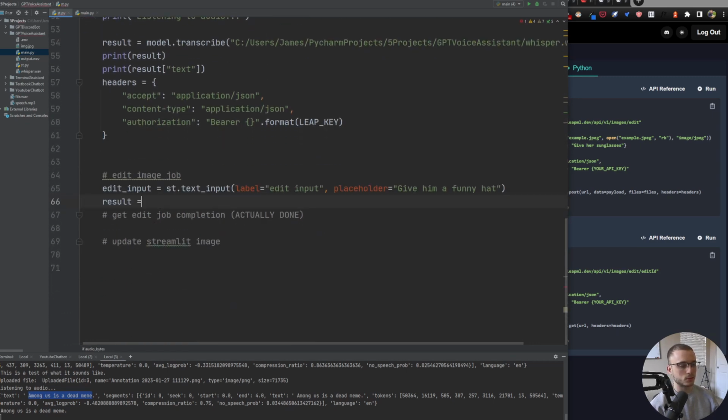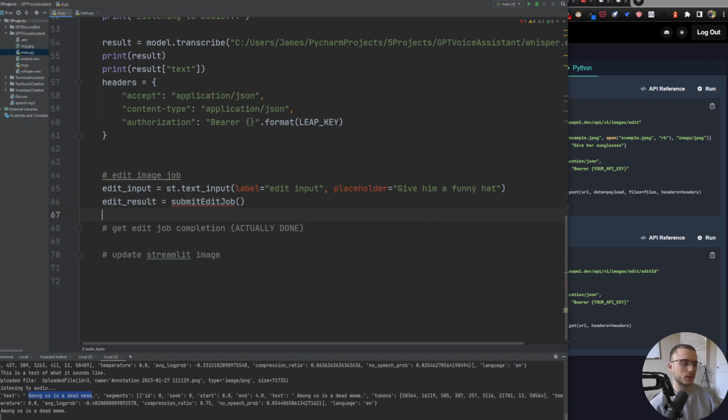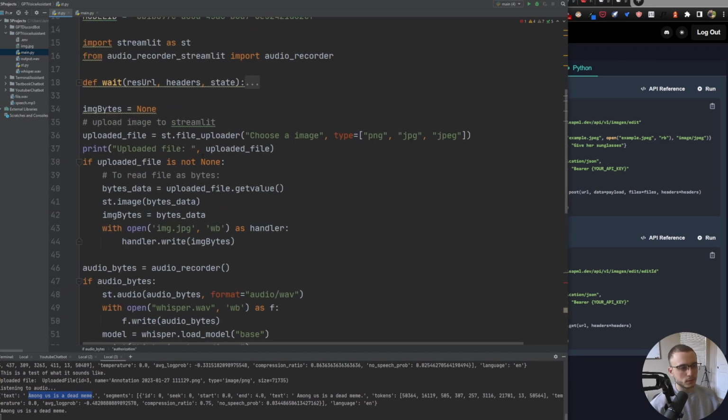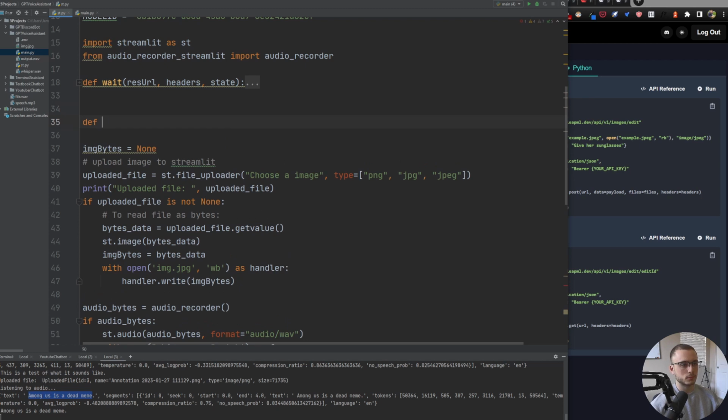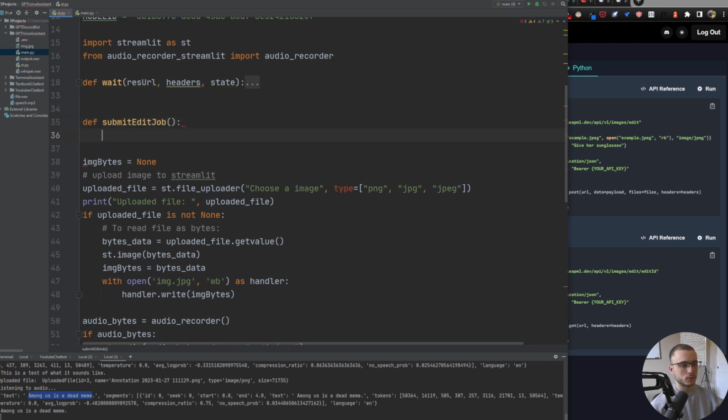Result is equal to, or I'll call it edit result, submit edit job. So let's actually define that method up here. Submit edit job.